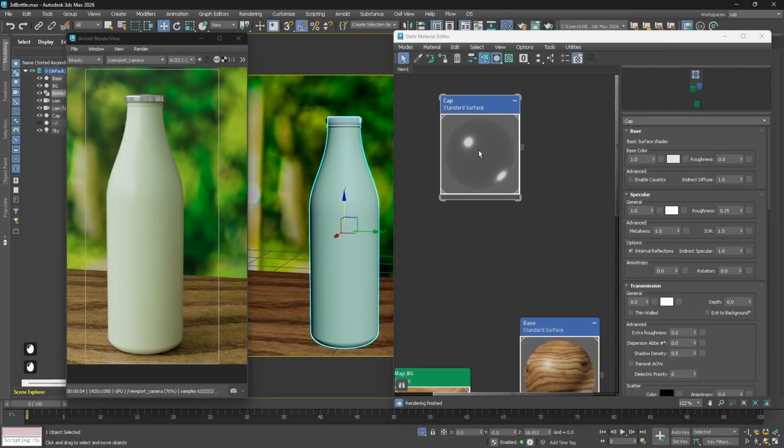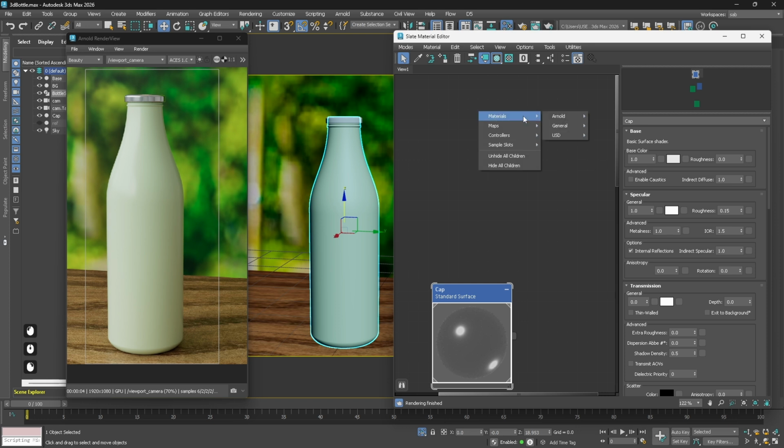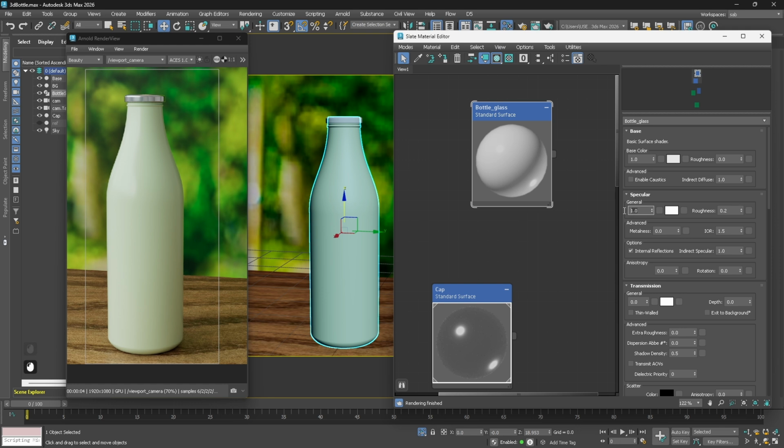Alright, now let's focus on the bottle. Again, right-click and select Material, Arnold, Surface, and then Standard Surface Material. To make it glass, I will keep the specular value as it is. Glass usually has very low roughness, so I will set that to 0. IOR, or index of refraction, is an interesting value because different objects have different IOR. Since Arnold is a physically accurate renderer, we'll use the actual IOR value here. For clear glass, I know it is 1.333.